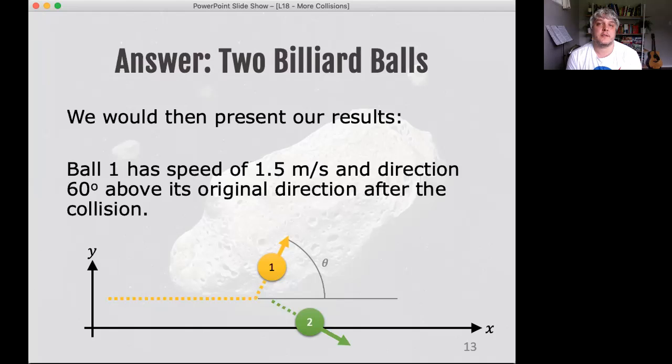So that's the process. I've obviously written more down and talked a bit more than you would normally if you were solving the problem. You would be able to do a lot of that in your head rather than having to do it on paper. But there's nothing fundamentally new there. We've met momentum, we've met collisions, we've met conservation, we've met vectors, we've met vector decomposition, and all of that. We've met everything. So there's nothing new there really. It's just using all those tools that we already have and applying them to a problem like this.